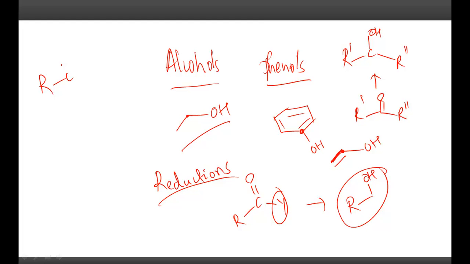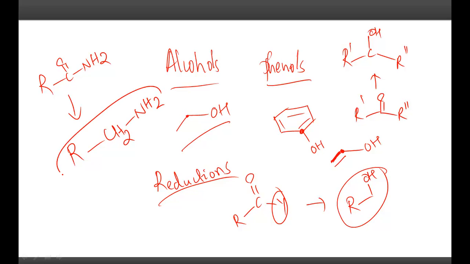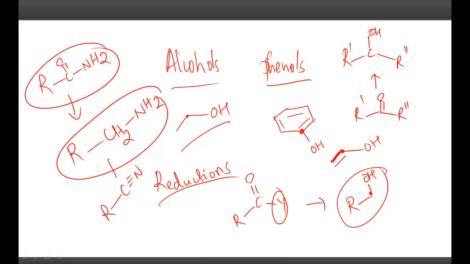Amides, upon reduction, some of the reducing agents do convert them into alcohols, but most of the reducing agents convert amides into amines. Amines are formed from reduction of amides. Primary alcohols are formed from the rest of the functional groups, and the ketones give secondary alcohols upon reduction of the carbonyl group. And there is another functional group that we would come across, that is reduction of nitriles. There is also a carbonyl derivative, but that also leads to a reduction of the nitrile group into an amine.